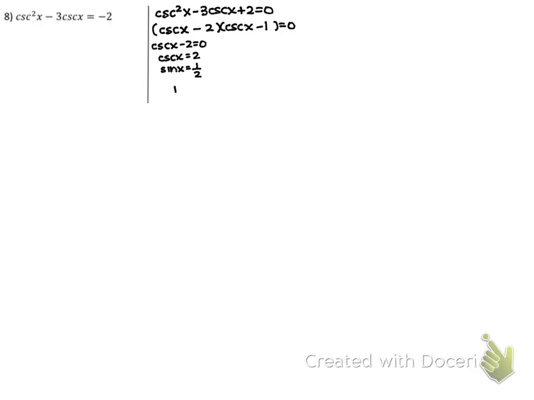So cosecant x is equal to 2, which really means sine is equal to the reciprocal, which is half. Okay, sine is a half. So not tall, but up. Okay, so I'm at pi over 6, and I'm at 5 pi over 6. Okay, let's do the other one. This is cosecant x minus 1 is equal to 0. So cosecant x is equal to 1. So sine x, well, the reciprocal of 1 is just 1. Let's color code this, and I'll impose it on the other one and see if I could loop them together. That's up here. So that's going to be at pi over 2.